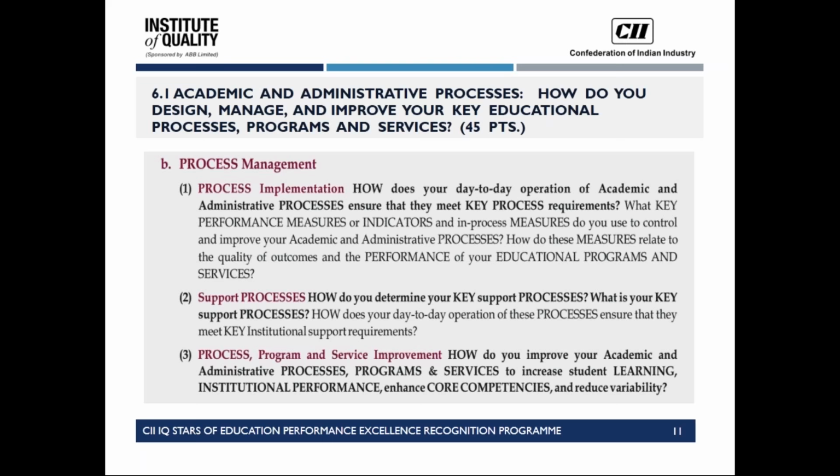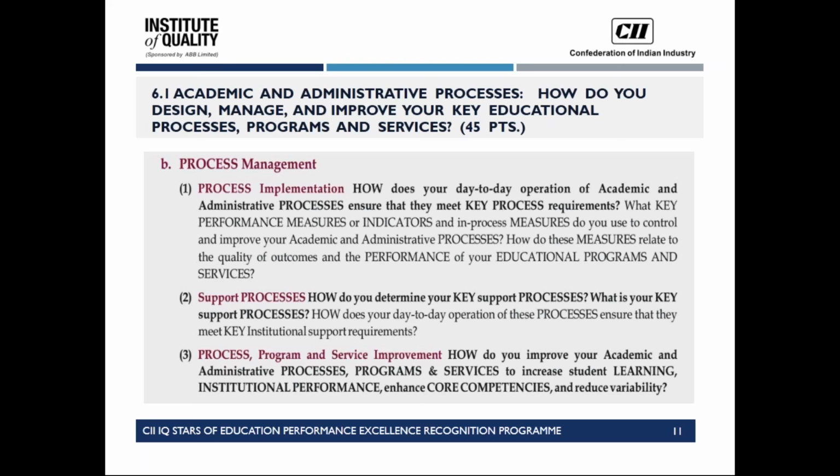And here, when we talk about processes and support processes, the key process for any educational institution is the teaching learning process, which forms the heart. And support processes could be the staff development, the admission, and the various other library processes that are followed, or transportation, safety. They all come under as examples for support processes.